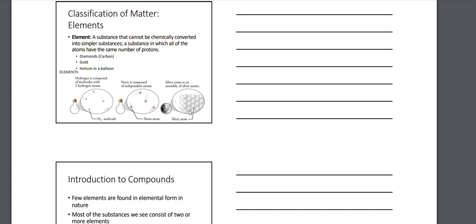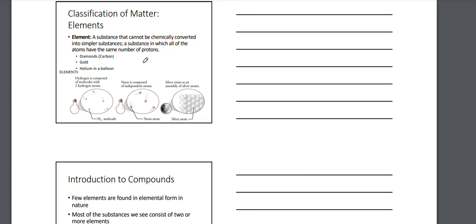It's also a substance in which all of the atoms have the same number of protons. And if you again remember from our last lecture, we said every time we change the number of protons in the periodic table, we also change the identity of the element, right? If you look at nitrogen, for example, it has 7 protons. If you add another proton and make it 8 protons, you change the identity. It's no longer nitrogen, it's oxygen, right? So that's basically what this statement means.